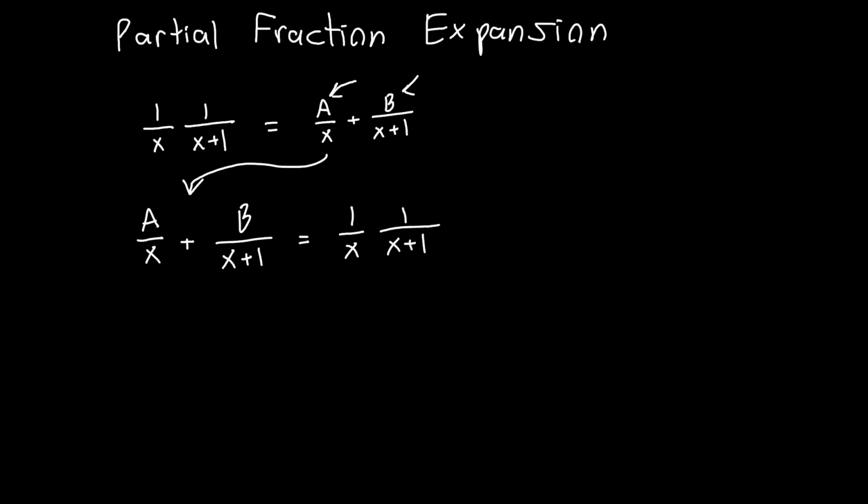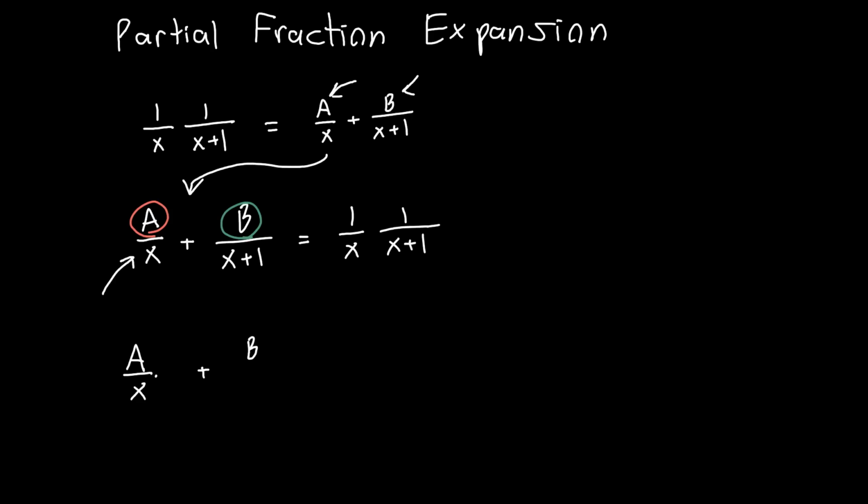Now what we want to do is get this a by itself and get this b by itself. So we want a set of equations that gets a and b by themselves. And how do we do this? Well, if you just look at this term, how would we get a by itself from this equation? One of the steps is definitely going to be multiplication by x, right? So if we multiply a over x by x, then we just get a. So we can multiply this whole equation on both sides by x.